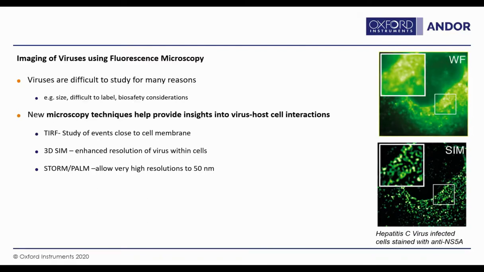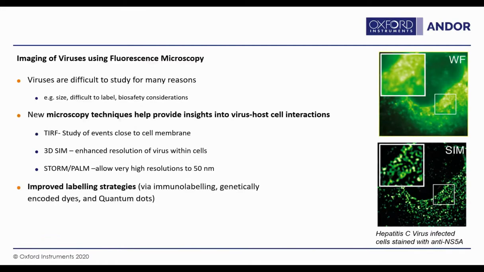3D SIM, as Doug has described, along with other super resolution techniques such as STORM and PALM, allow much improved resolution, so it allows us to get a much better idea of how labeled components of the virus and of the host cells are localized together during the infectious cycle.